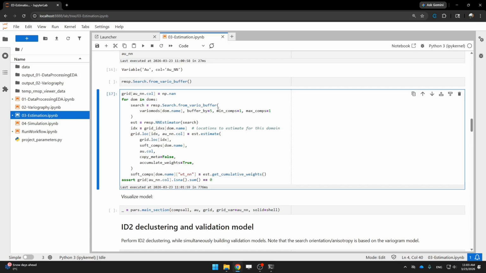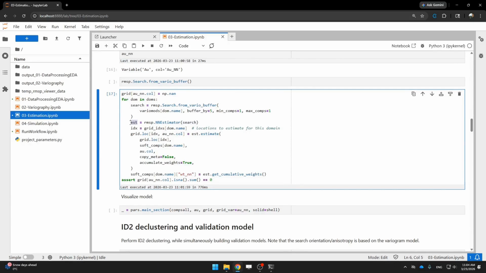We are defining the minimum number of composites to be 1 and the maximum number of composites to be 1. Because we are just doing nearest neighbor, we only need to find what is the nearest composite to each block in a block model. Next, we initialize the nearest neighbor estimator, and this estimator only requires the search.